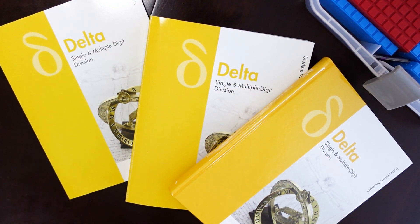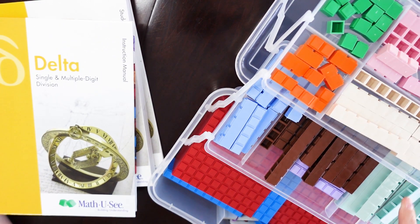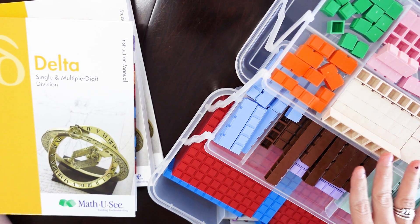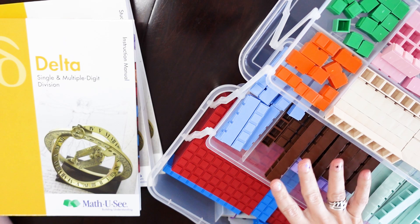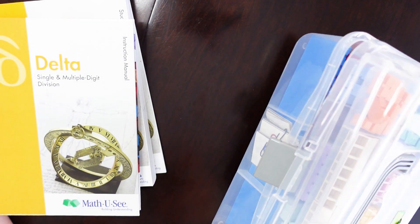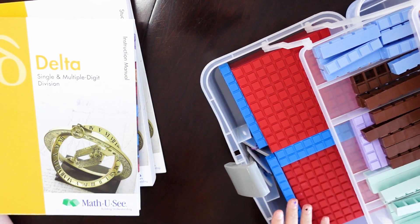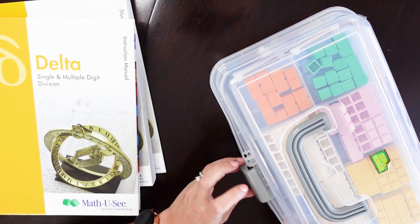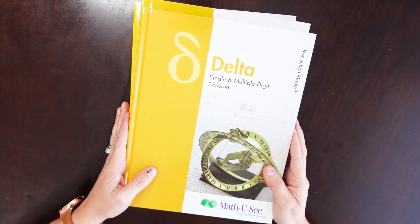So let's look over — I'm going to show you the things with a little bit of video editing magic. Let's flop over to the table and look at this. Now let's start with the blocks. One of the great things is that you can customize; you don't have to order the blocks every time. I actually found a nifty little box on Amazon — I'll link it below — because the blocks all fit in there. That is handy because our original box wore out really quickly. This one buttons up and is really nice. Both girls use it, and we keep it in a place where both girls can access it.